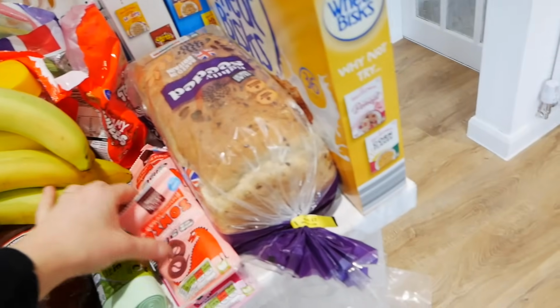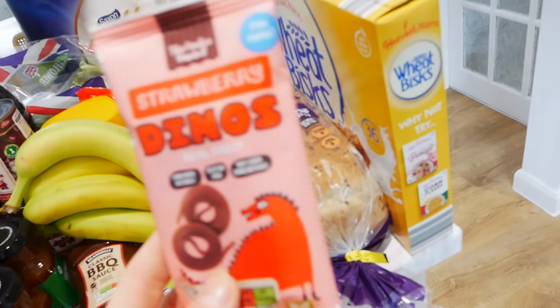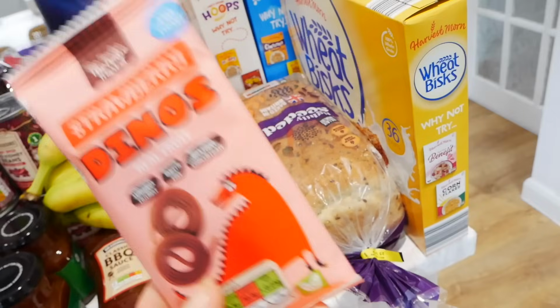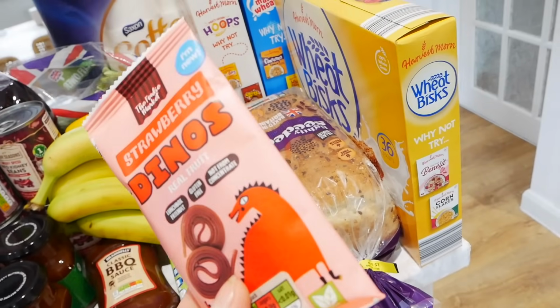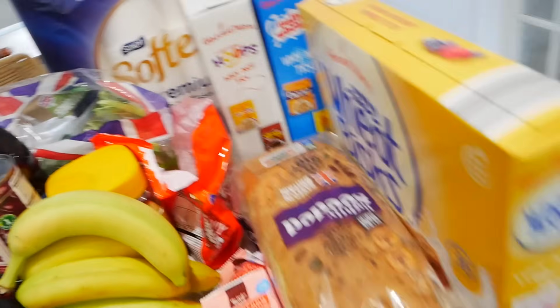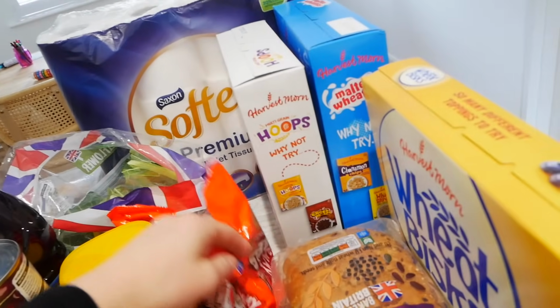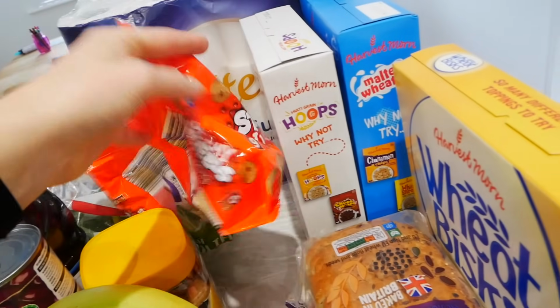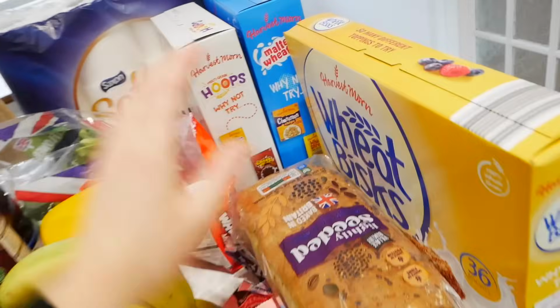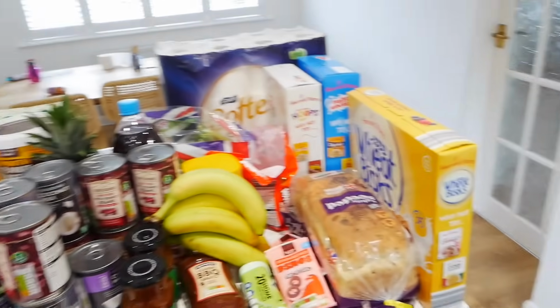I don't normally buy these, but in Aldi they've just come out with these, I think. It's somewhat new. And rather than them being like £1, which the brand are in the shops, these are only 39p. So we're going to the Natural History Museum tomorrow, so they're going to be a handy snack for the packed lunch. The boys always get to pick a little treat, and they pick some jammy dodgers, and then Joel asked for a treat, so that's what he's got. And then a loaf of bread. That is everything we've got.